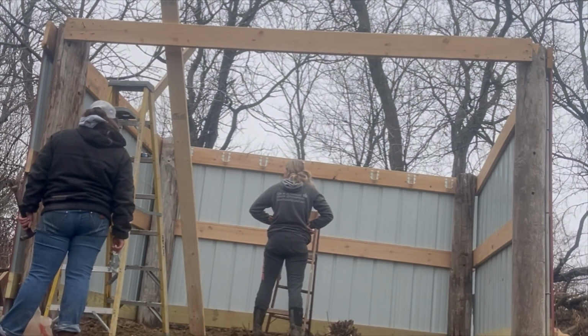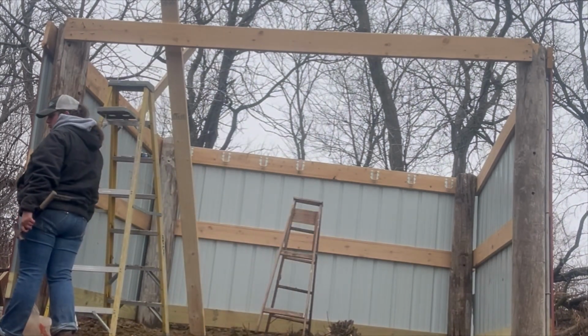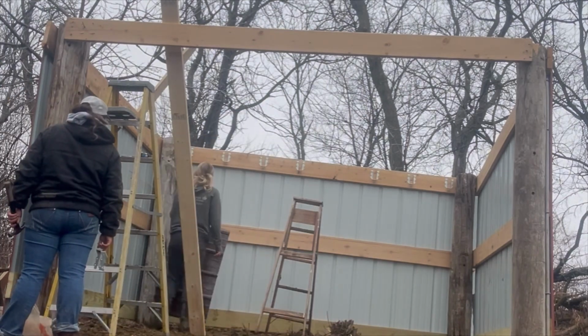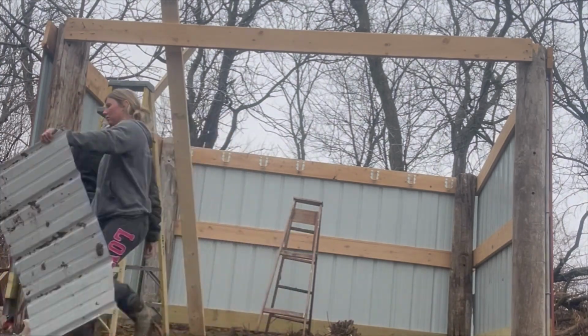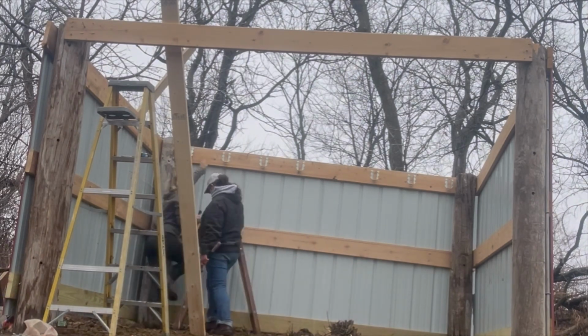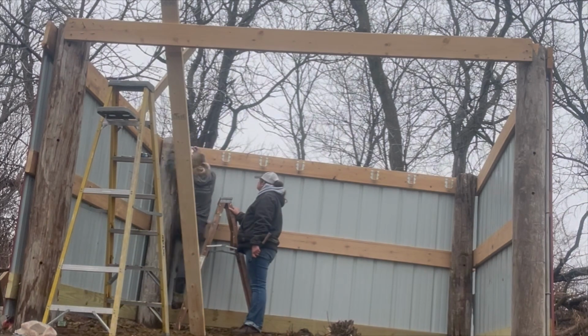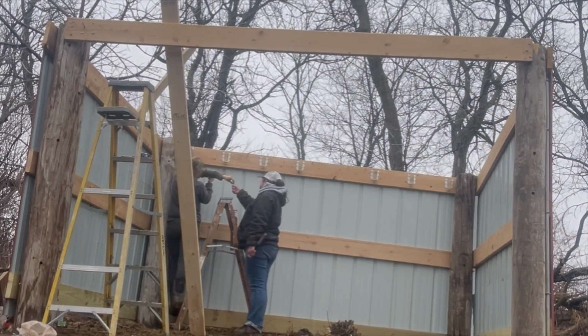Okay, I'm gonna have to voice over a bunch of this because my microphone just stopped working. And this is why I hate technology. But basically, once we hung these joist hangers on the back, you could tell that they just were not even remotely gonna line up with the ones in the front because this wall on the left side is wonky, which kind of just messed everything up.